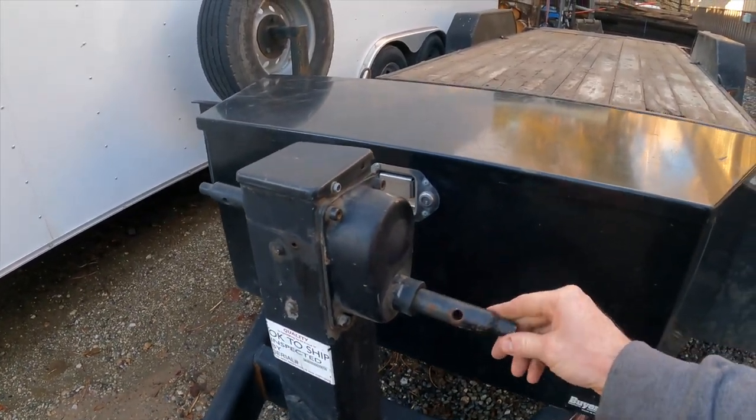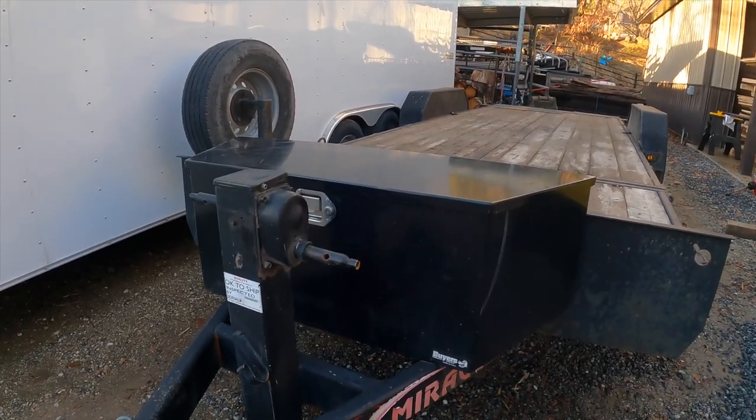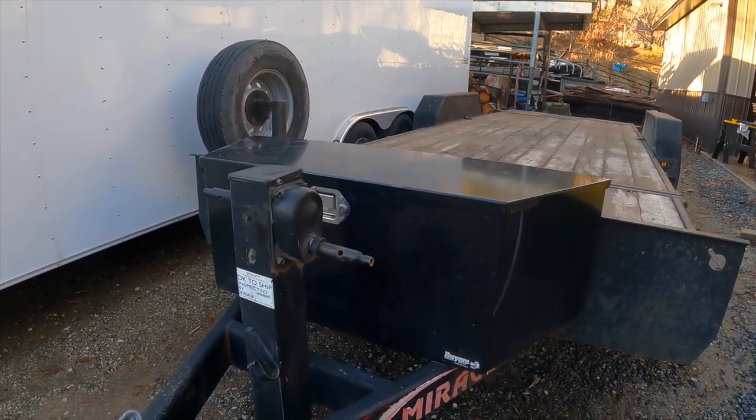We're not going to change it. We like how it is. We just got to make sure we ram it into the top and so it kind of binds a little and holds itself.